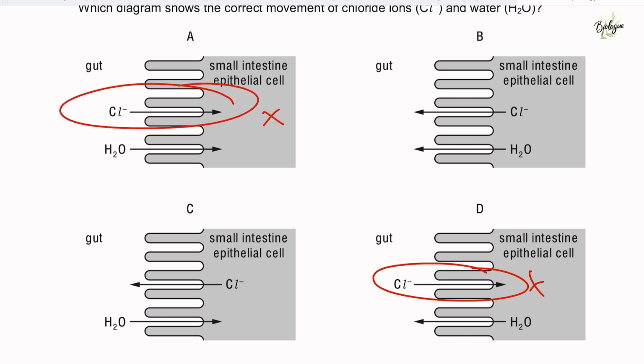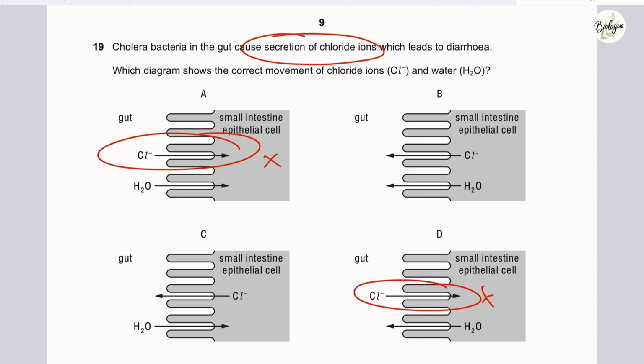So it's between B and C. If we look at C, for instance, the reason why we have diarrhea is actually because of a lack of water, so all of the food that we are consuming actually just comes out on its own. There's a lack of water to be able to digest that food and make sure that it's excreted properly. So in that case, we need water to move out of the cell and not in the cell. So C doesn't seem right. Therefore, it does look like the answer is B.